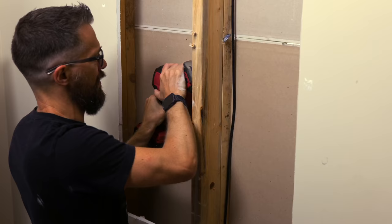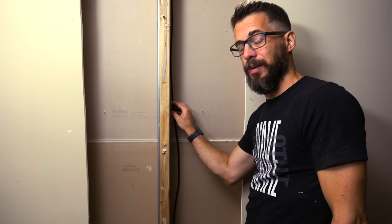I forgot to mention on this side there is a coax cable. We're not gonna put it in conduit because we don't have any more and they're not planning on using this cable anyway.